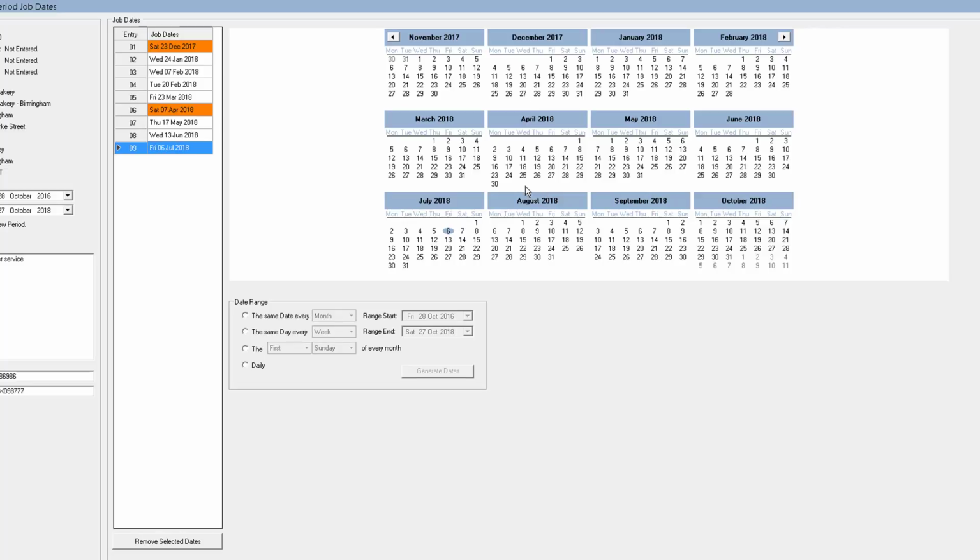So this is really useful if you've got one of those customers that likes you to go every 5.5 weeks, or they like you to go every 11 weeks or 10 weeks, or something out of the ordinary. And what I mean by ordinary is your monthly, your weekly, your quarterly, your biannually, etc. So you can click happily along in here and put as many dates in as you want. I'm going to remove these because I want to show you the date range engine down here.